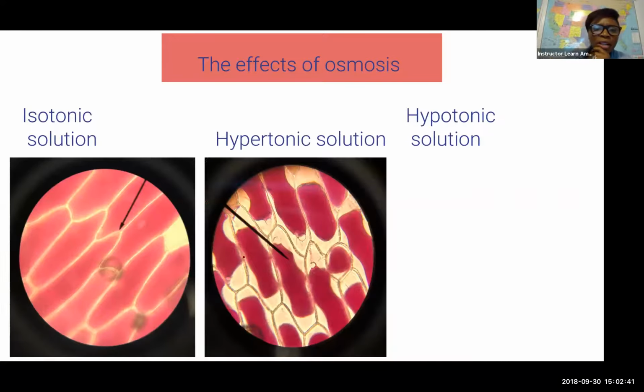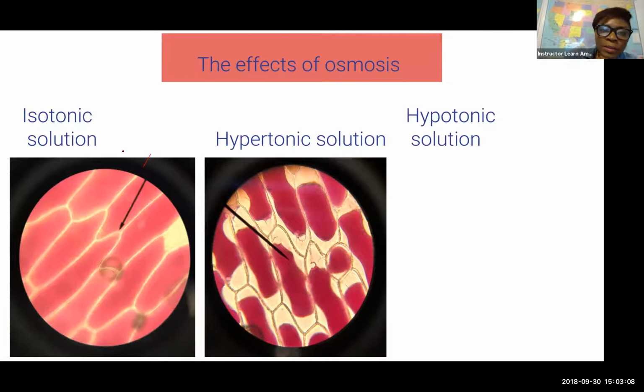This was an image that we took under the microscope. Here is an onion cell. This is the red onion cell, and you could see the cell wall in those clear lines that shone throughout, and the red represents the cytoplasm inside each cell. In this image, I was trying to show water moving from an area of high to low concentration.